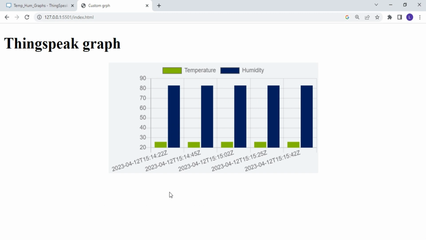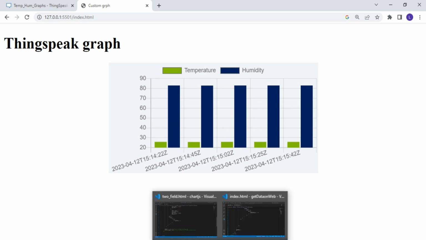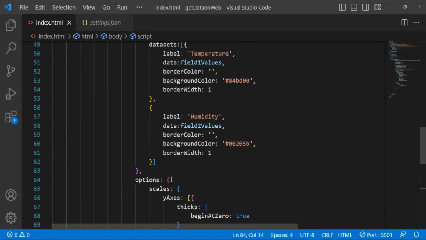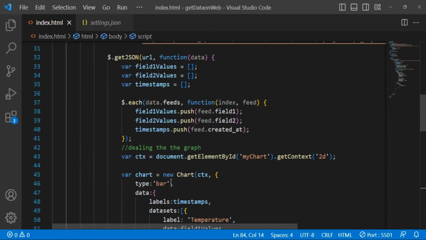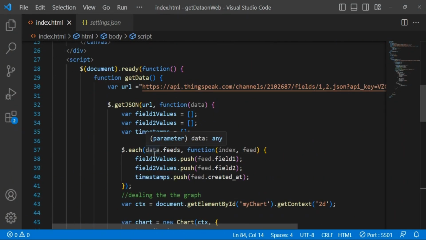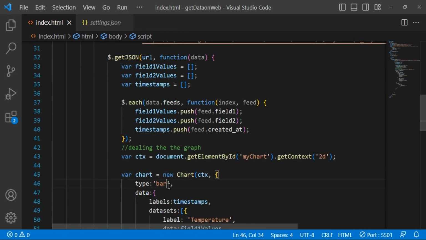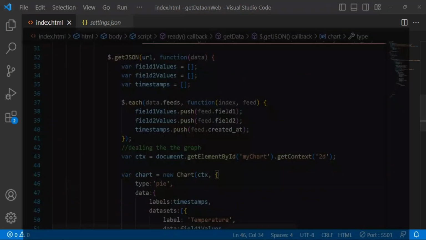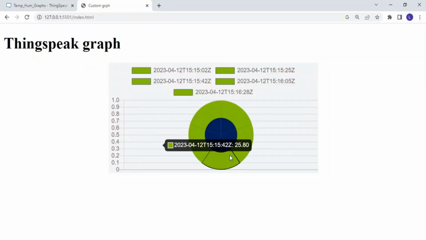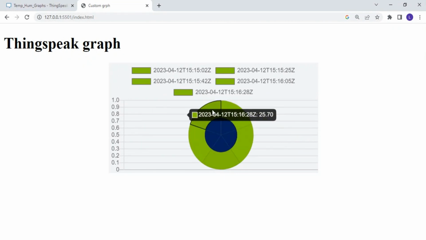All right, so now let's maybe change this graph to not being a bar chart but something else. Let's go here and put maybe pie, save, go back. You can see that it turned into a pie chart.